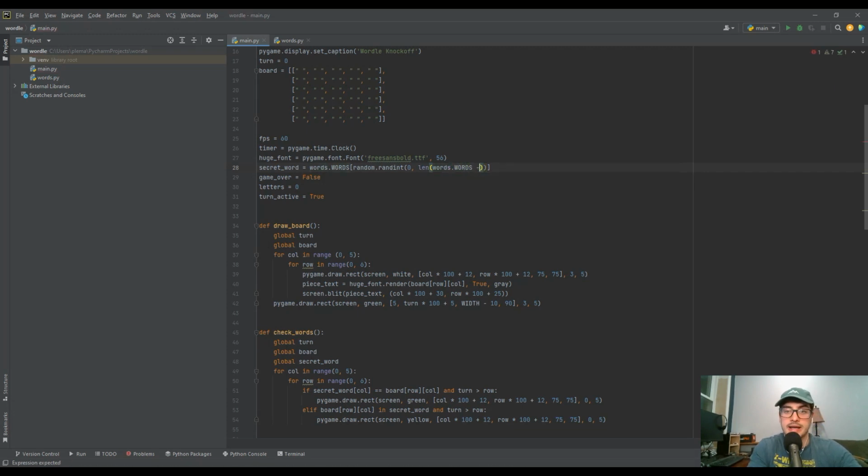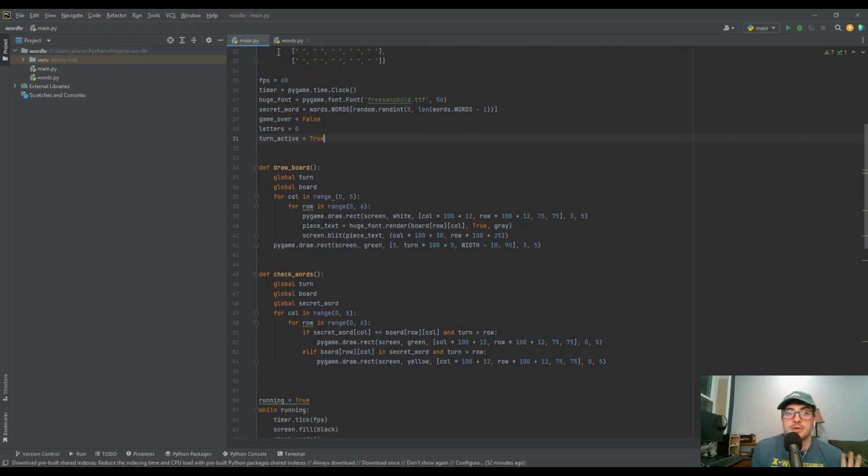And then I'm going to add -1 because that could go out of range by 1. It could go off to the right by 1 for your list. But what this is doing is it's just going to, at the start of the game, randomly grab a word from the list, whatever your list of words is. You could use a dictionary API and look up all available words. That would be pretty wild. I'm just going to do a human curated list just like this.